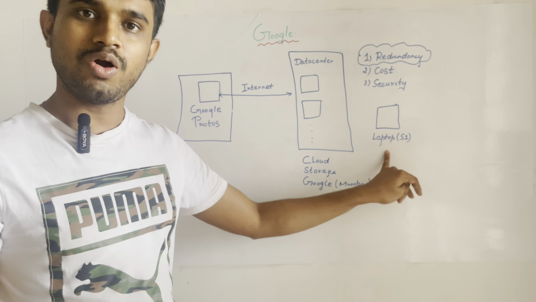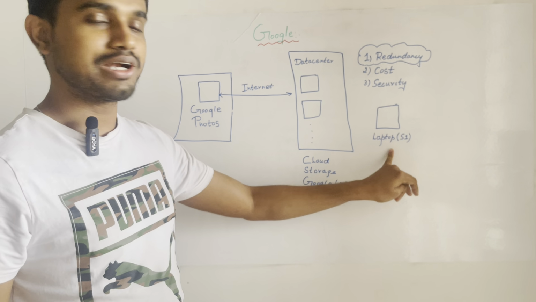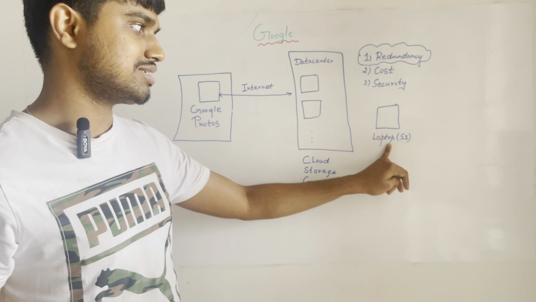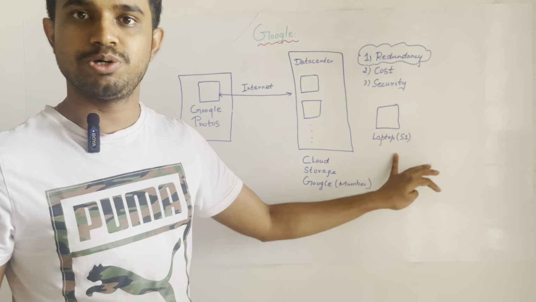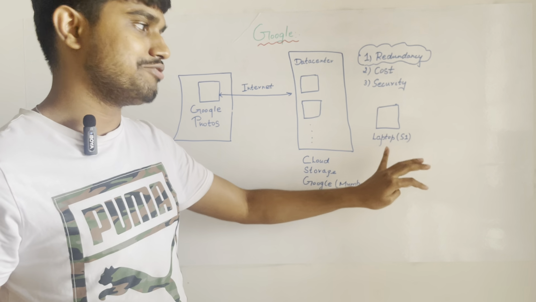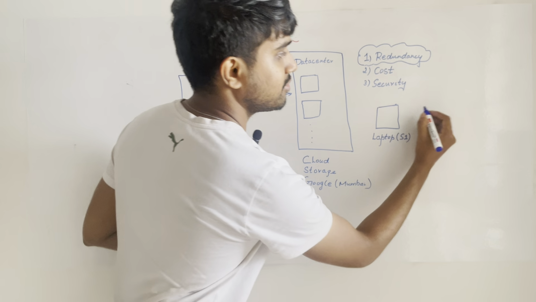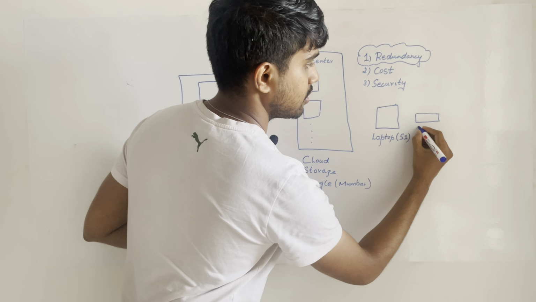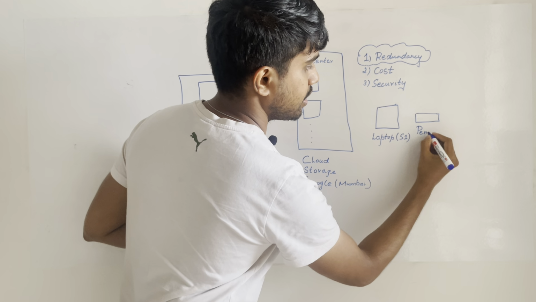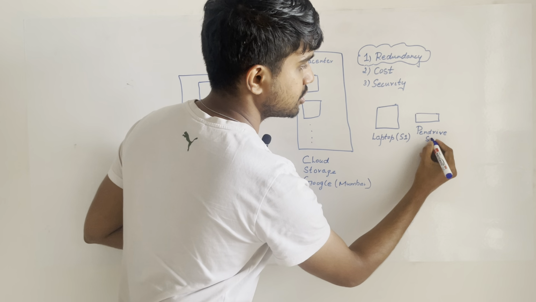Then I kind of got attached to that, and I wanted to make sure that it is a little bit more safe. So what I did is I bought a pen drive, and then I started storing the same videos in the pen drive as well, so that if my laptop gets corrupted, I still have a backup, right? So here my pen drive is my storage 2.